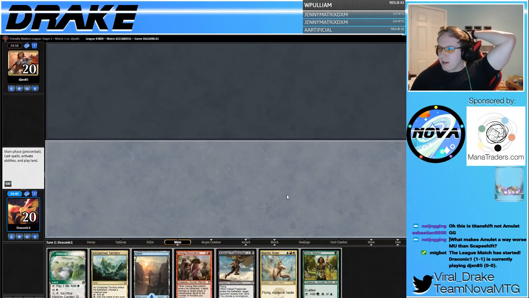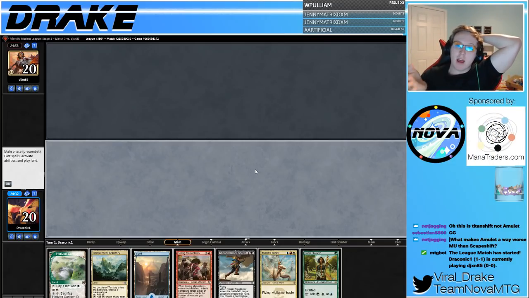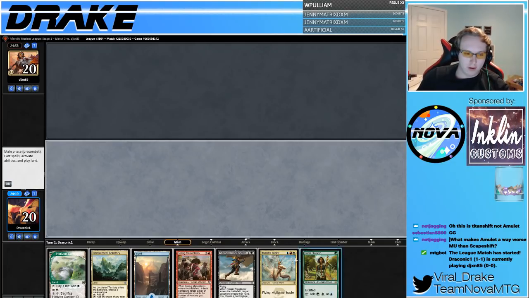Is this Titan Shift, not Amulet? That is correct. What makes Amulet a way worse matchup than Scapeshift? The amount of EEs they get to play. So Amulet gets to play a bunch of engineered explosives. They have access to a turn 2 kill. They can play a bunch of engineered explosives that they can tutor for, and they can also produce a billion mana and then play a big Walking Ballista they can also tutor for. So you can't just Meddling Mage engineered explosives and call it a day, because they get to just tutor up their Walking Ballista, shoot that down, then tutor up engineered explosives and kill you. They're very, very good at engineered explosives over and over until you die.